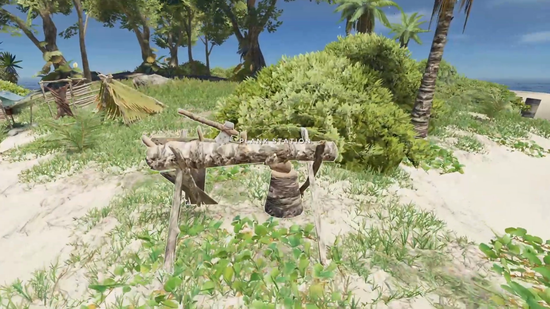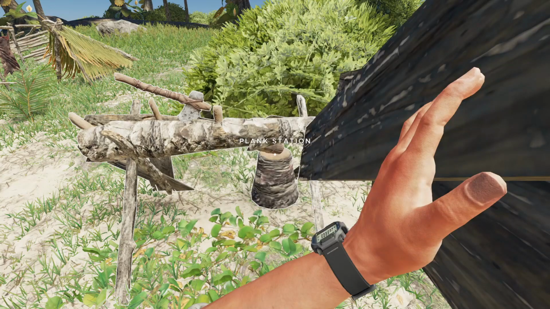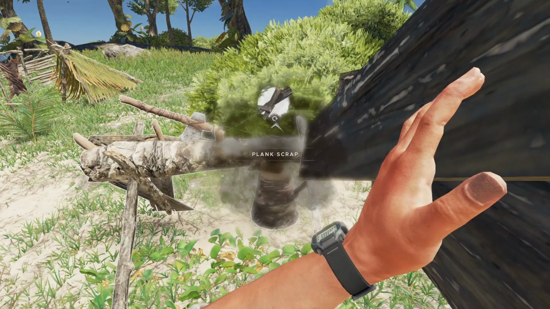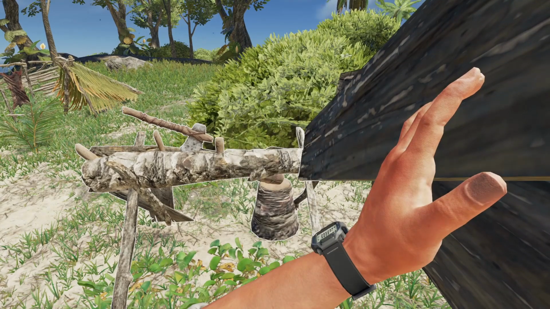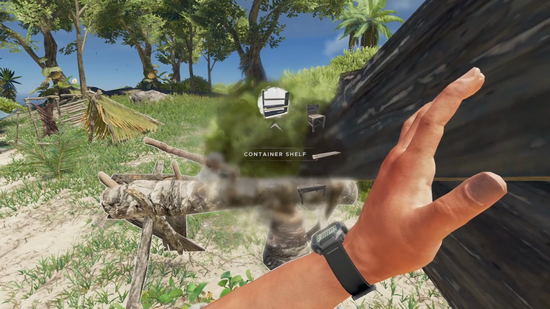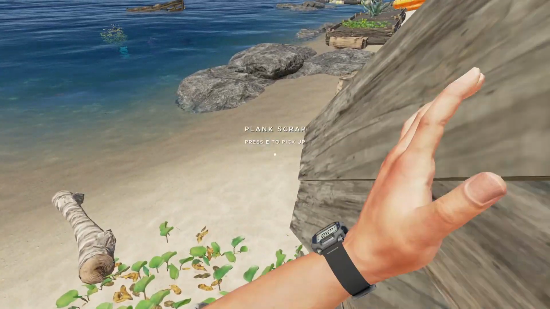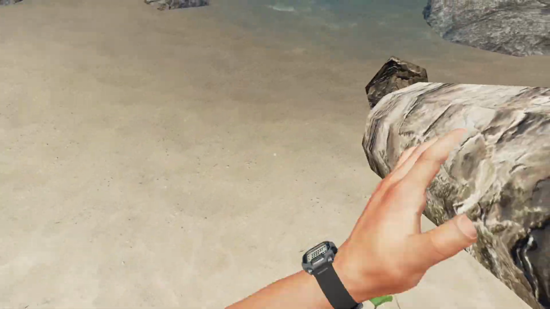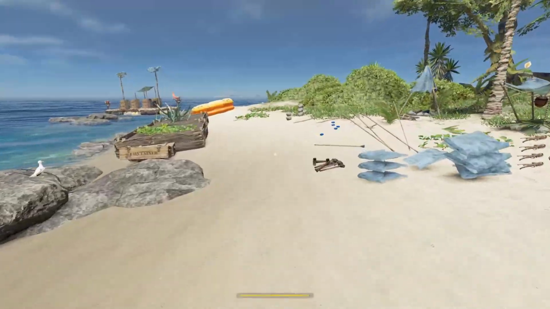Okay, so we're back at my base, and I got a whole bunch of tree trunks here that I can do whatever I want with, and I'm just going to make planks until the cows come home. Yeah, we got a lot.